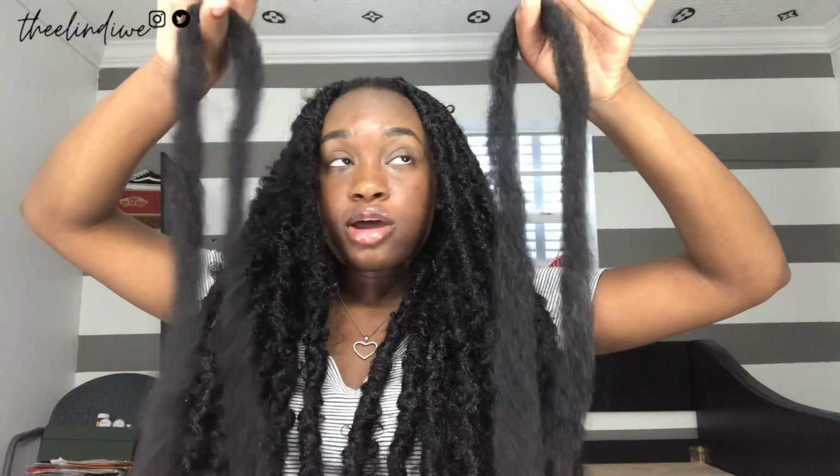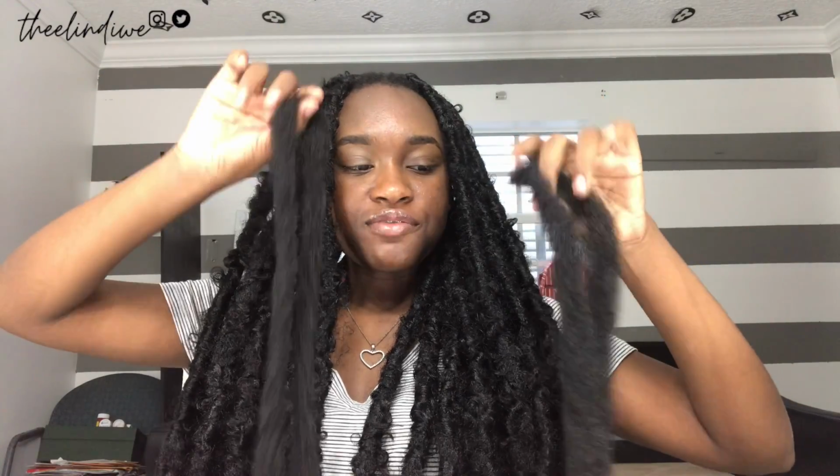Actually, I still have 2 left over. This is what they look like. I still have 2 left over because I have a small head. I don't have a lot of hair either. If I really could, I feel like I could have fit them in, but I decided not to, and I still have a pretty full look. So that's the type of hair that I use.